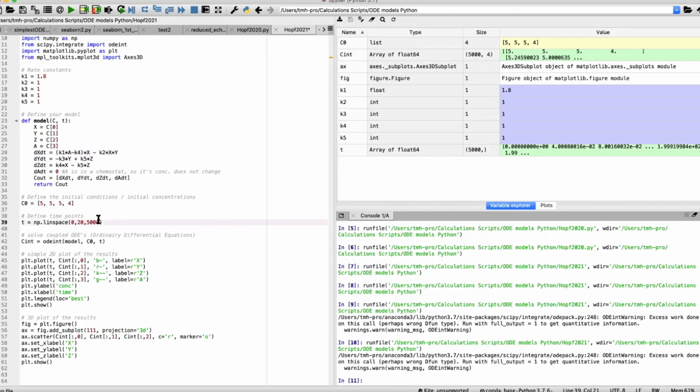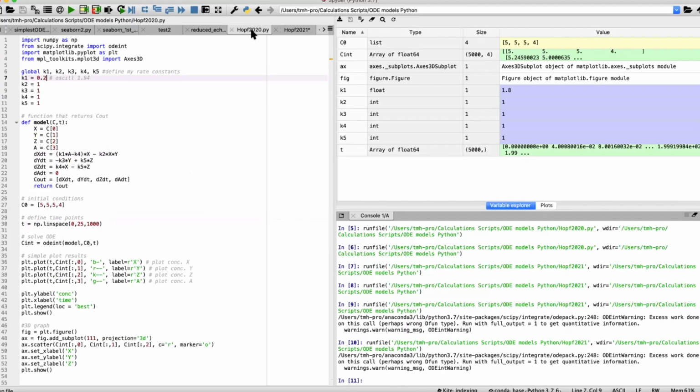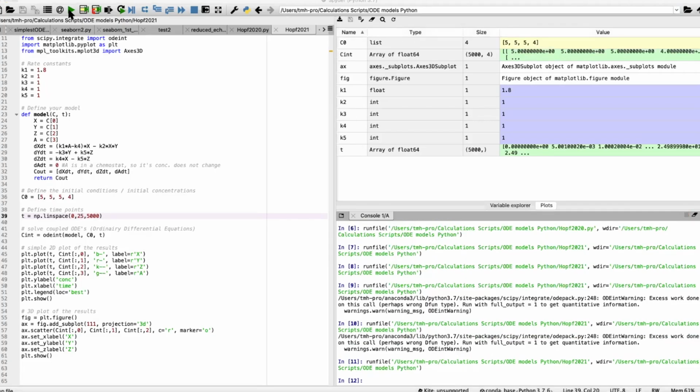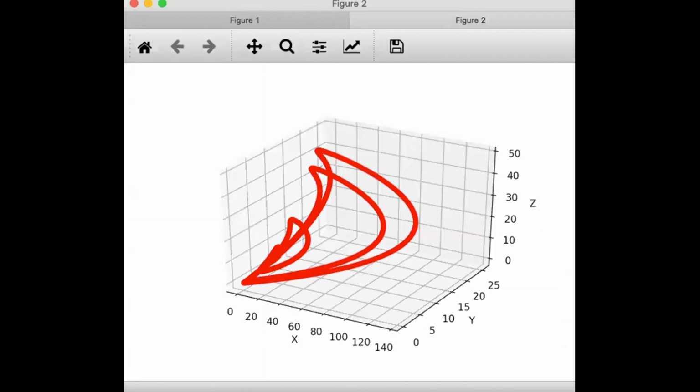We're taking the time way too long. So it explodes. Okay, so let's set the time to 0 to 25. Rerun it. Yes. Okay, so apparently that became unstable after some time.